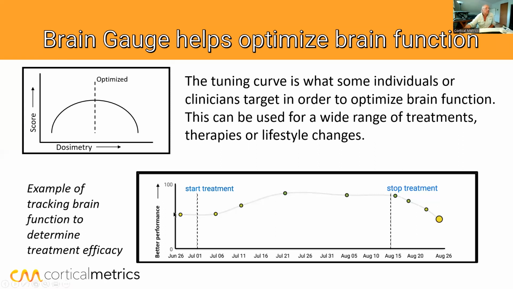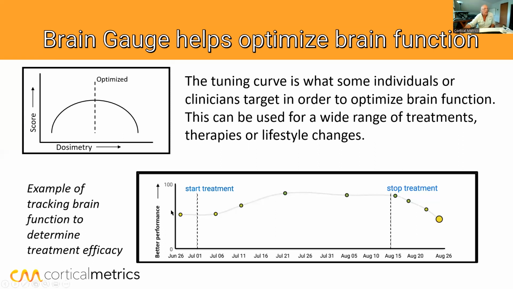Okay, so let's see how this helps in what we would call research, but basically, think about it. If you're a clinician, you are doing research. If you're an individual looking at your own brain function, you're doing research. Just because you're not in an academic or research institution does not mean you're not a researcher. Every patient is a research subject, unless you have some inside knowledge that every person is identical.